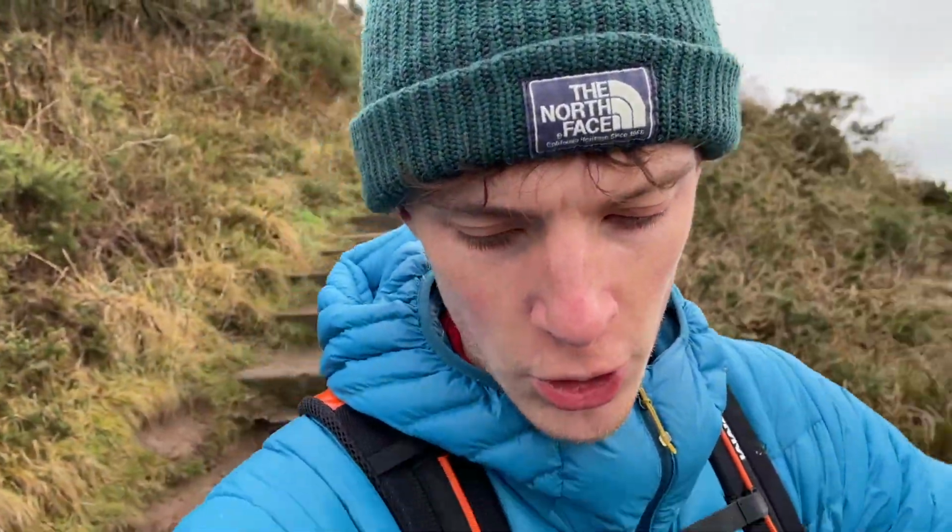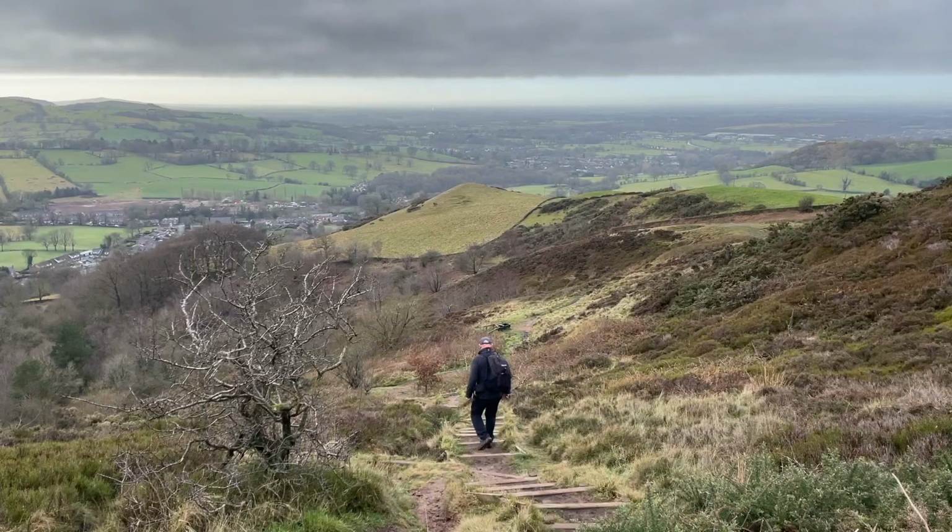I think it can be sometimes a bit surprising that the Peak District comes out this far towards Cheshire. And where we are now at Teggs Nose, we're actually just outside of the Peak District. So the whole first section from Mac Forest up to Shutlingsloe, and then the northern part of the forest, that's all in the Peak District, and this is just outside of it. So we're going to head down from Teggs Nose now, back towards the reservoir, and then we get one last little section through the woodland.